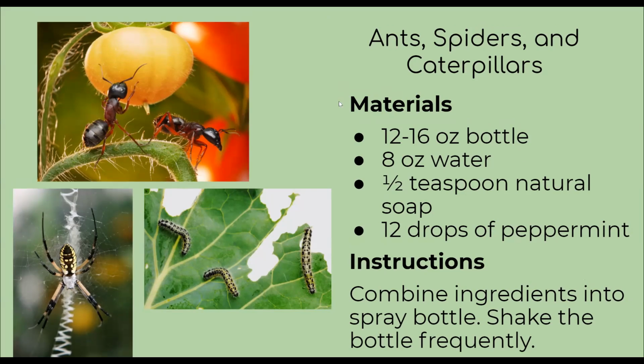I don't know this, does the peppermint harm the ants or do they just not like it? I don't know. I think it's probably just really, really potent. Yeah, I was actually thinking that myself. I need to look into this and see if it's actually hurting them or if it's simply repelling them. That's something I would like to know too. Because spiders can be good, but you don't always want spiders where you're constantly at. Yeah, exactly.